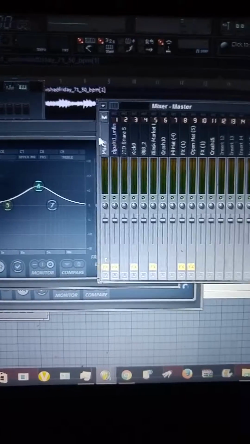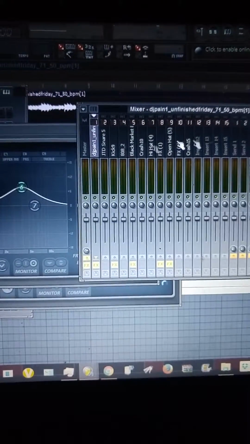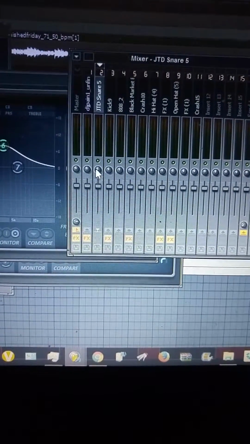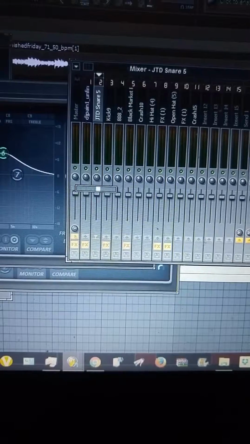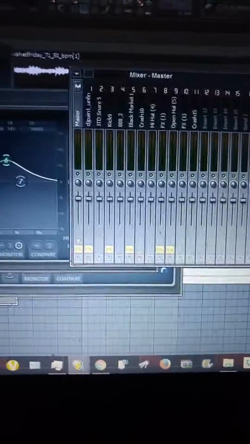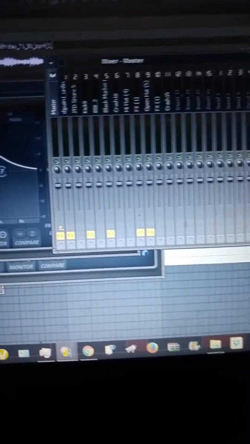And this is the master track. You do the same thing. The only difference is the mixer is for each individual instrument by themselves. Here's the volumes right here. Here's the left and right here. But the master is for the whole thing together. Not one by itself, but the whole thing together.